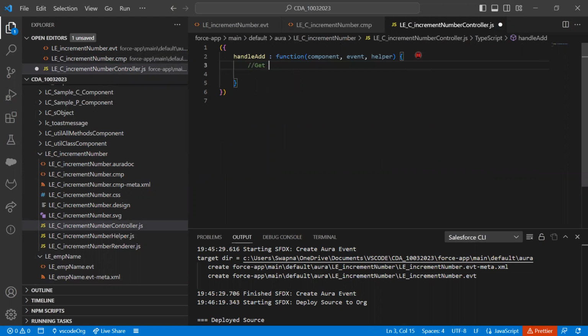First, I need to get the event details. Then set the attribute, set the lightning event attribute. And the next one is to fire the event.